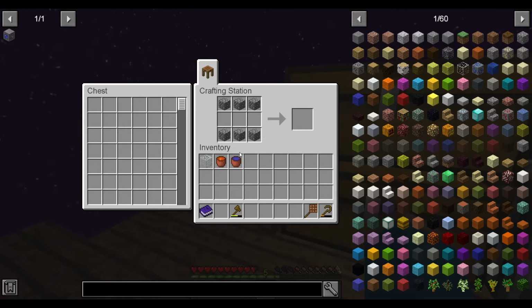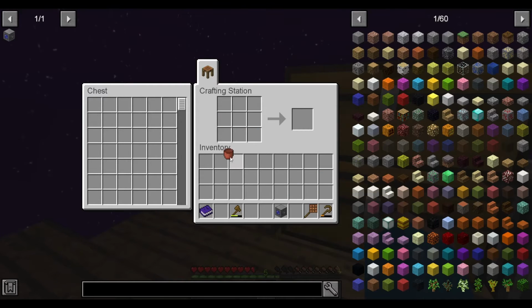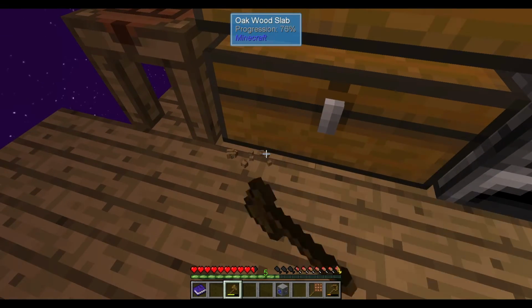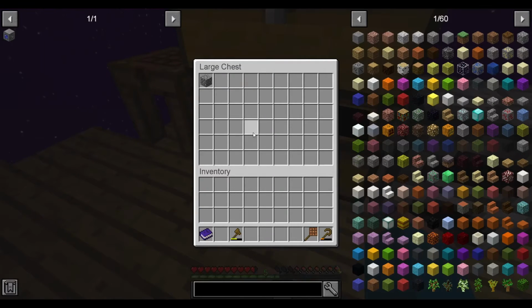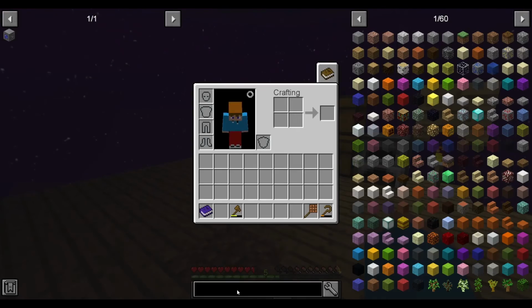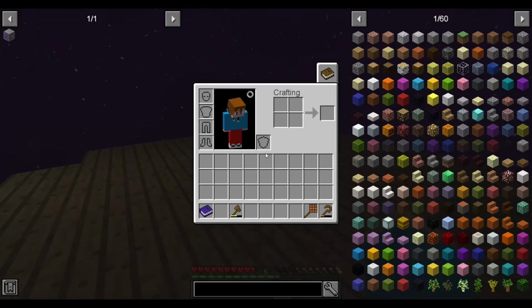So now we go like that. Place that like that. And we've got a cobblestone generator. So we get 1 bucket back. Mine that block out. Place cobblestone generator. And cobblestone will slowly start to come through. And yeah. Now we've done our goal for today.